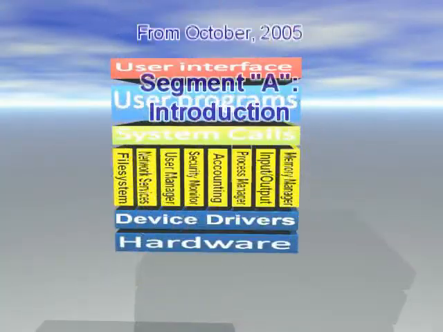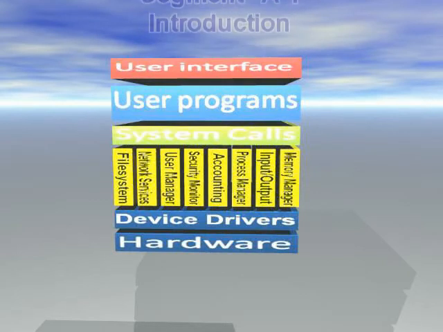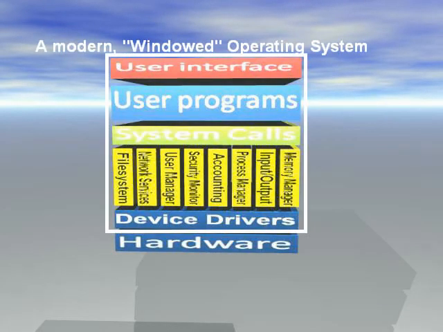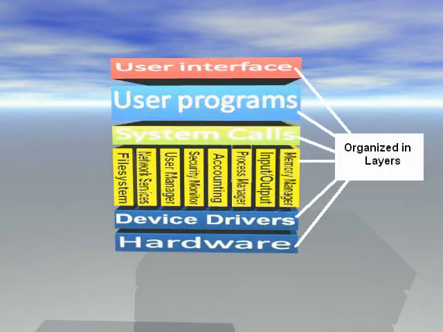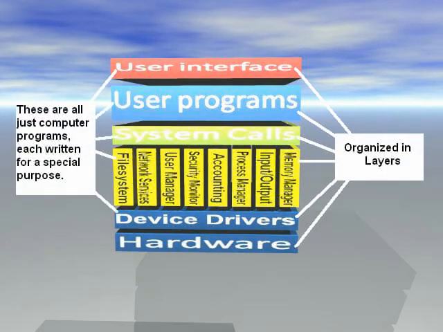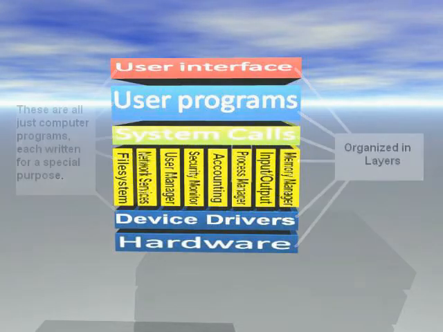To set the scene for Steve's discussion of rootkits, let this image represent a modern, windowed operating system of the type used by most people in their desktop and laptop computers. Modern operating systems can best be understood when we think of their component parts as a system of logical layers through which commands and information must flow between the users and the hardware.